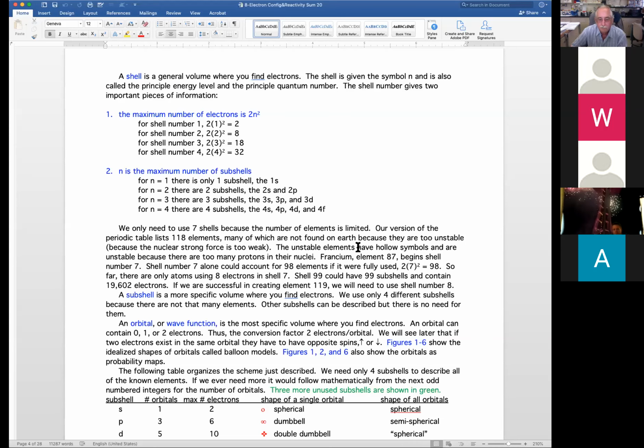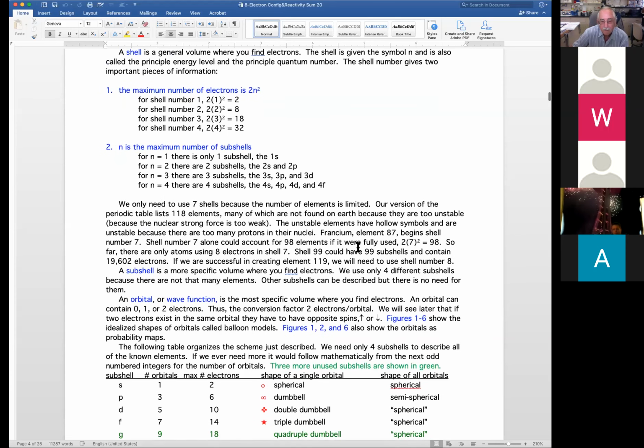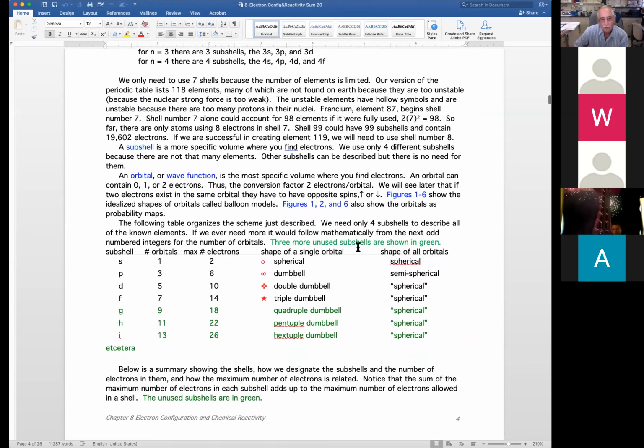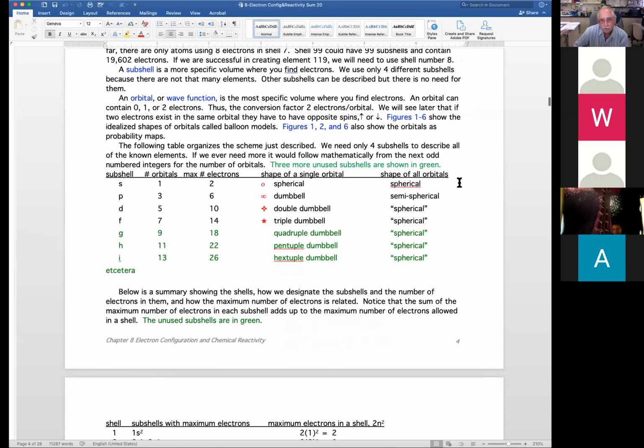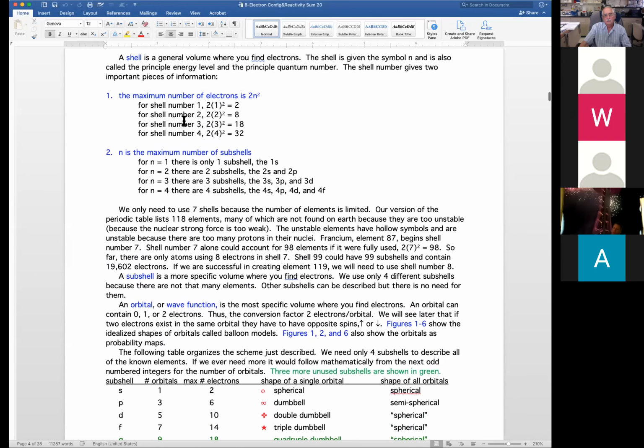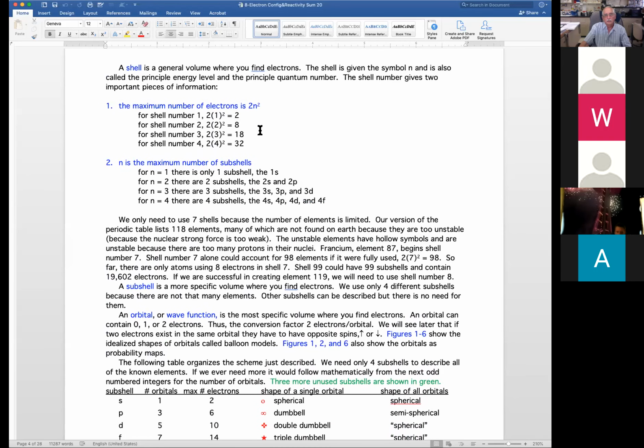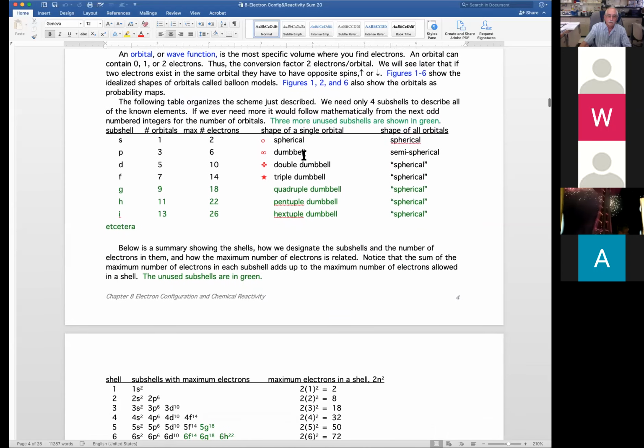Okay, thank you. So keep in mind, this is all statistically driven, okay? What I tried to do here is organize the whole thing in our heads. So we only need 4 types of subshells. And the reason is there's just not that many elements. I mean, you could take n and it could go to 1,000,000. You could take 1,000,000 and put it into 2n squared. You still get numbers, right?